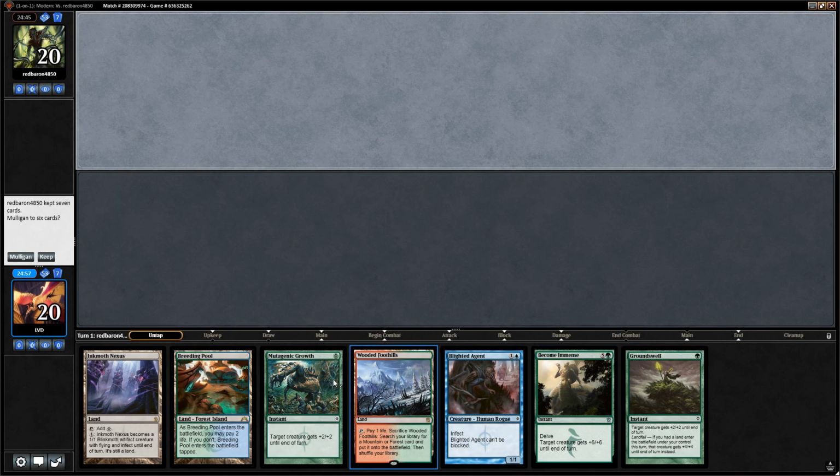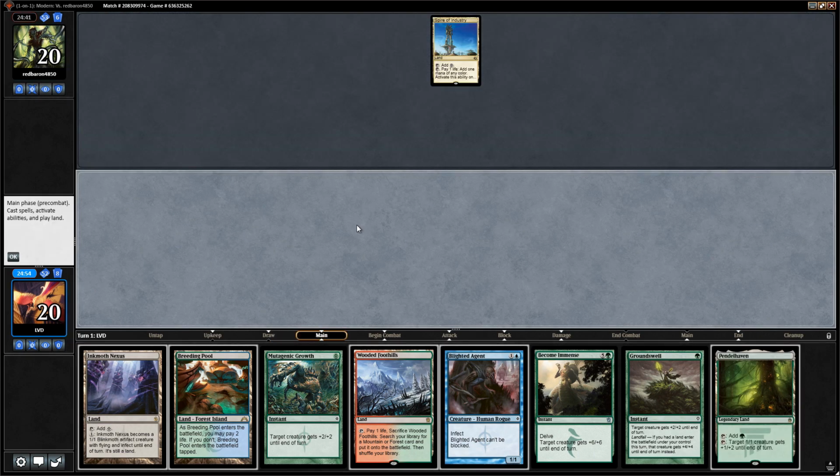Alright, we're on the draw. This hand seems fine. 2 Infect creatures and some pump spells, pretty much what we want. Turn 1 Spire of Industry. So some artifact-based deck, don't exactly know which one.